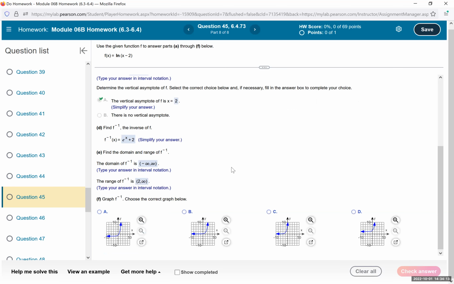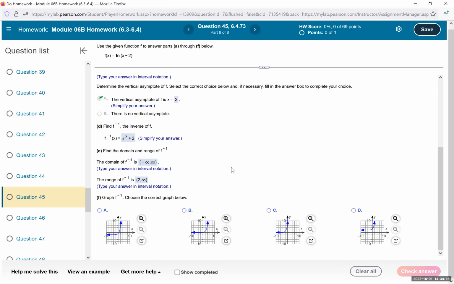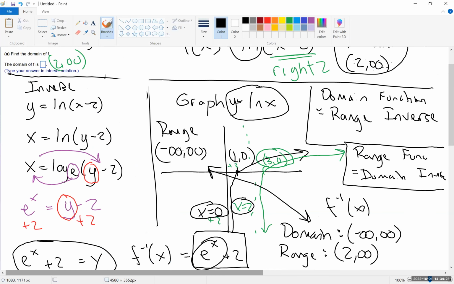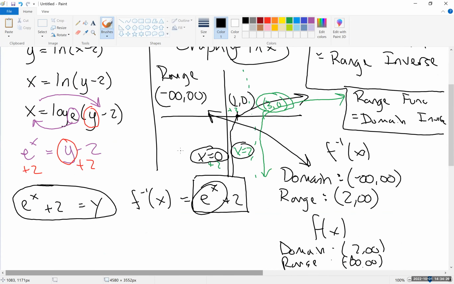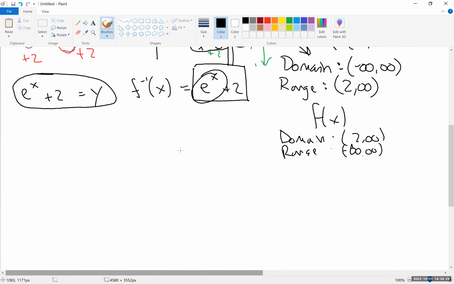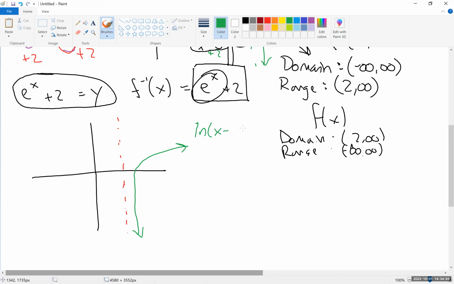All right, graph the inverse. Oh, so the last one, we had one more. So we're going to graph the inverse. Oh, that's why I left the graph of the original up. So we're going to share screen. We're going to go back. Okay. And we're going to clean this up. This is what we got for the regular function. I think we did it in green, so we'll do it in green again. By the regular function, I mean this was the natural log of x minus 2.